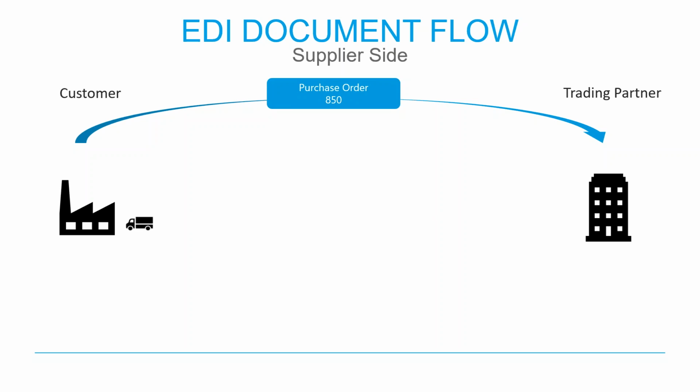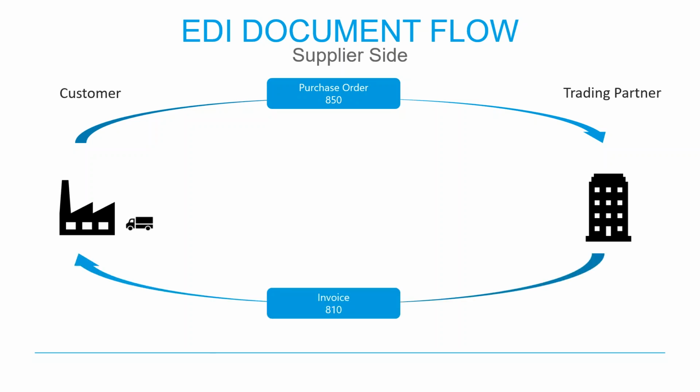Once the shipment's on its way, the invoice is created by the trading partner and sent to the customer via EDI, cutting days from the payment cycle as there's no waiting on snail mail. When the invoice arrives at the customer, it is processed through the cross-reference tables and brought into the ERP as an accounts payable invoice, and then the invoice is paid by the customer.